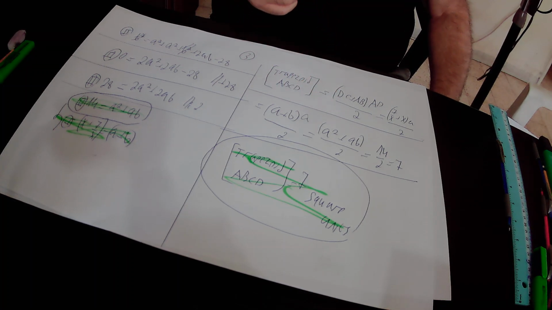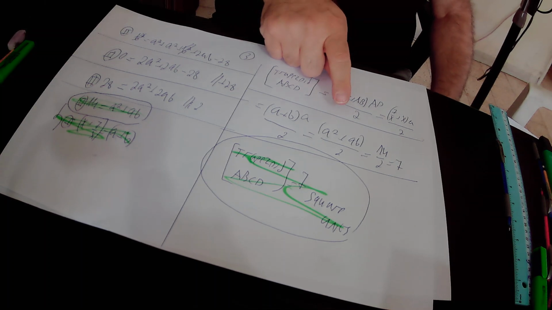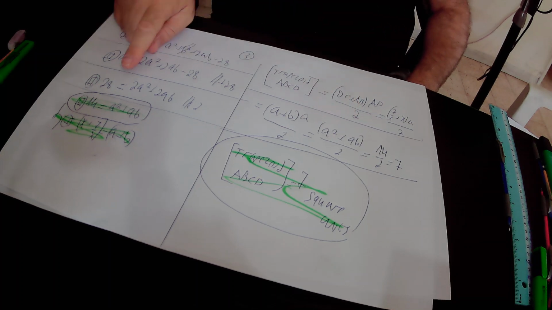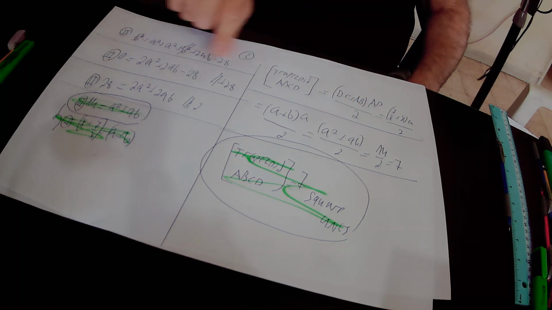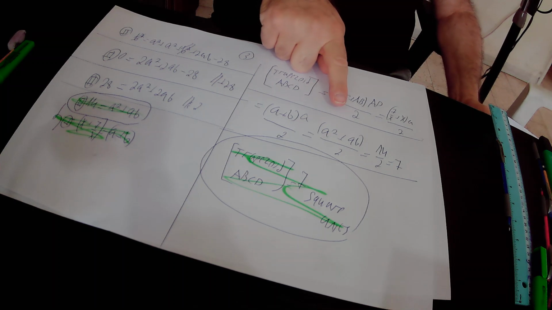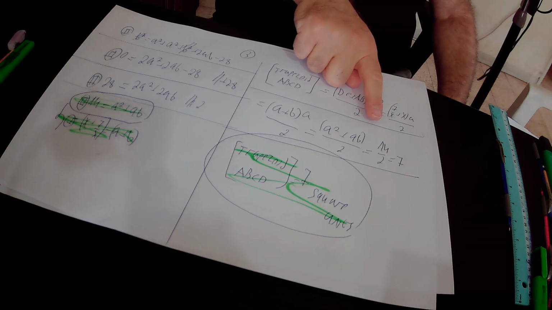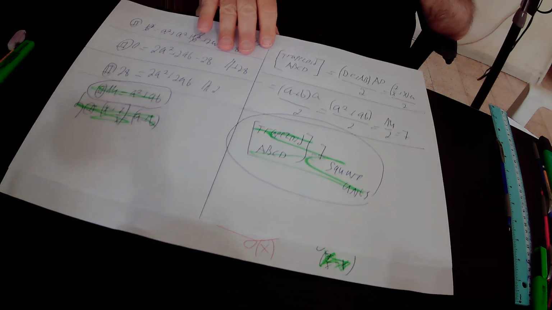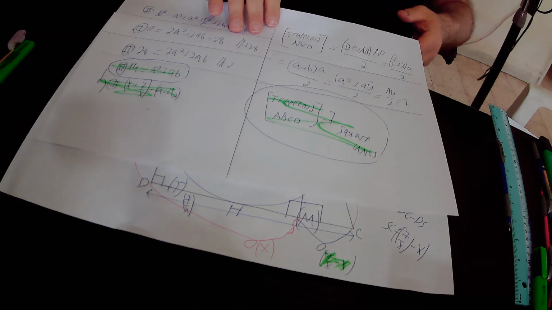So we found out that the area of trapezoid ABCD equals a squared plus ab over 2. But according to equation 2, a squared plus ab equals 14. So we can substitute a squared plus ab by 14. We did it. So in total this expression equals 14 over 2, that is 7. So in conclusion, we found out that the area of trapezoid ABCD equals 7 square units.